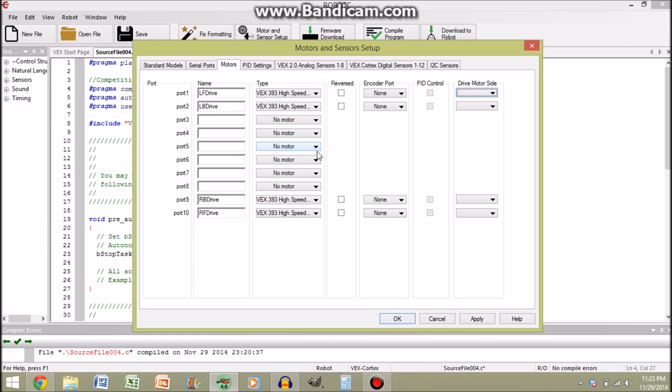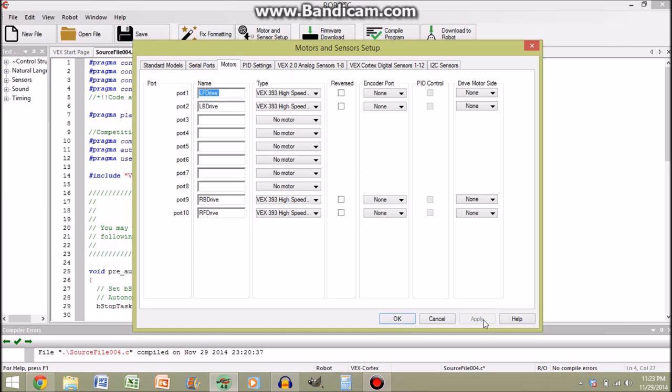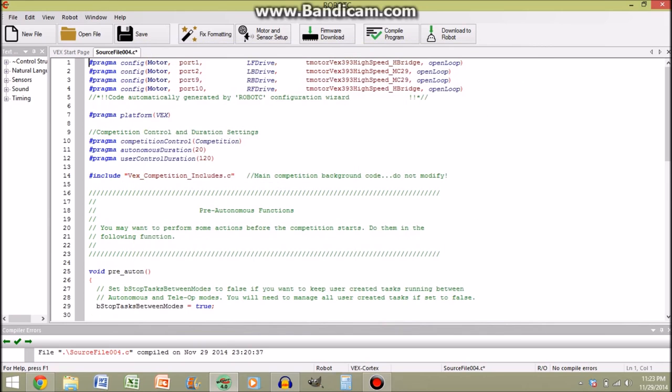So moving right along, hit apply. Do not hit OK. If you hit OK, it will not save. It is so annoying. Hit apply, then you hit OK. So now you'll see up here it has generated some code, pragmas, more pragmas, just like those. Now you'll also see code automatically generated. Do not change that. Just don't. It does not end well. It confuses RobotC, and it's easier to just go into the wizard anyways.